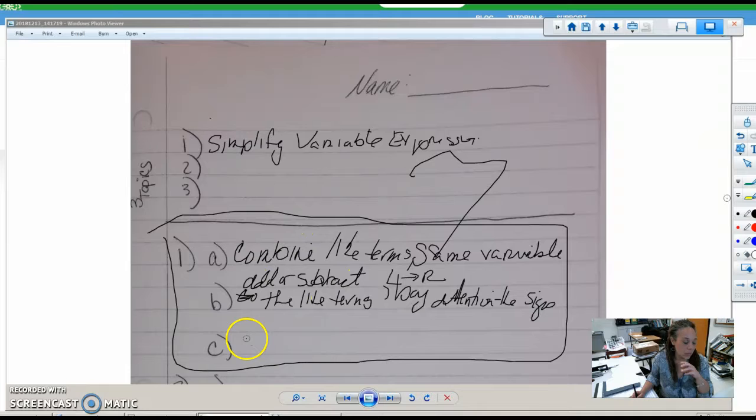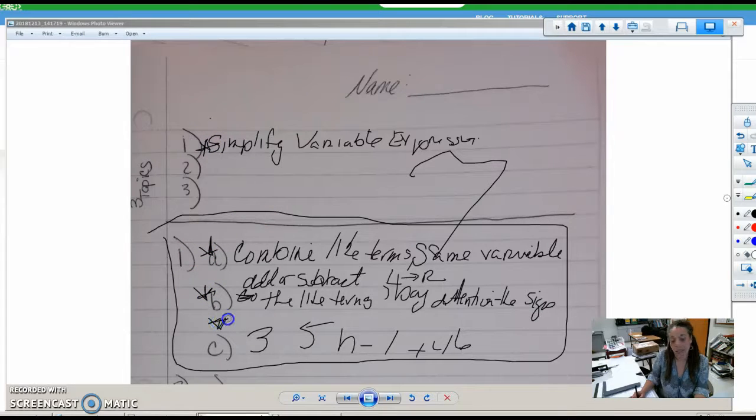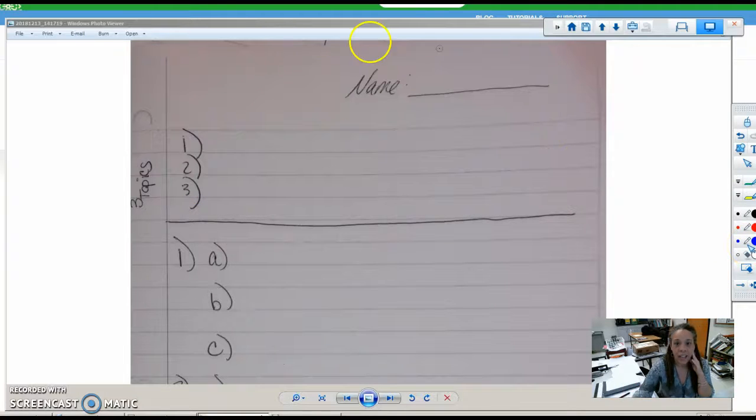And then for C, I want to give an example. Pick one on the paper that you think is easy for you to do. I'm just going to pick, I don't know, number 11. Number 11 says 35n minus 1 plus 46. So now I'm done. I have my simplify like terms topic. I have background of the things I need to know, little information on how to do it, and an example that I can give. That's all I want for the outline. Continue the same thing for number 2 and number 3 with 2 different pages that you choose from your packet. All right, good luck and do your best.